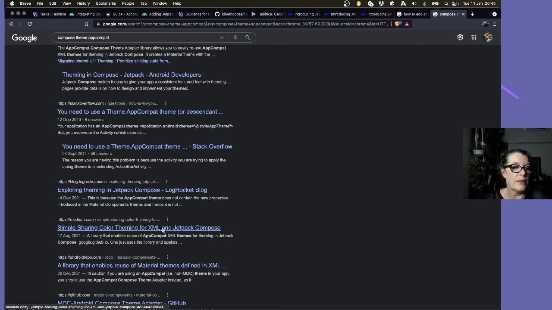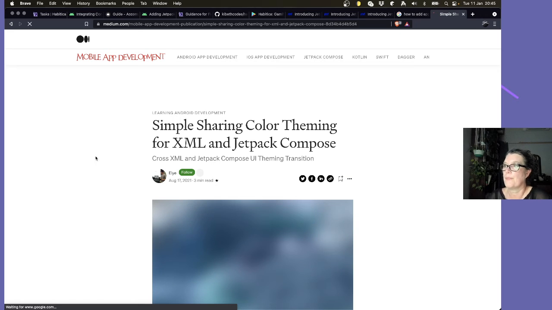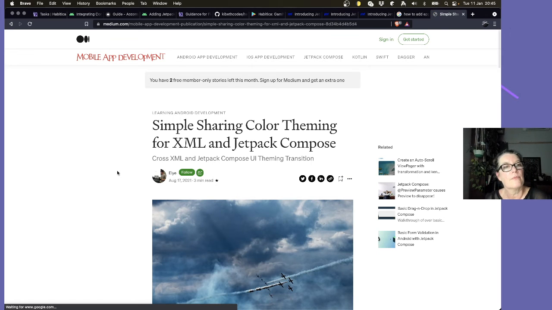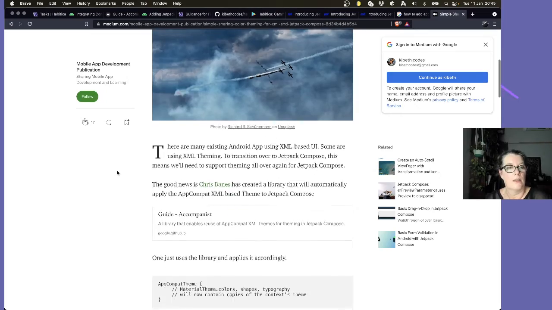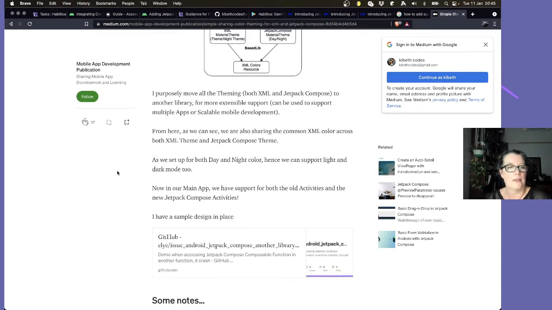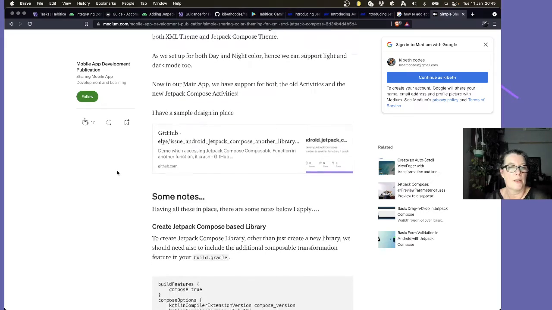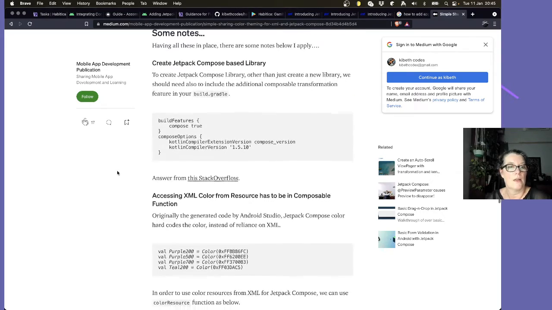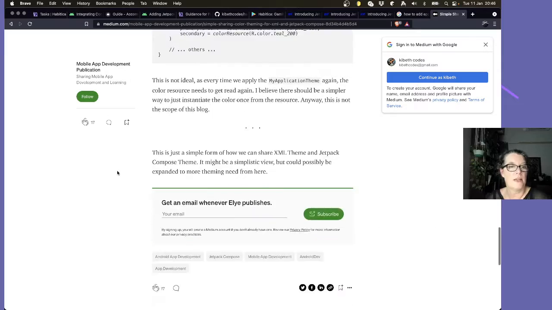Simple sharing, color theming for XML and Jetpack Compose. That looks like a good one. And it's 2021, which is also nice and new. Okay, this might be a good one. Okay, he's just doing the builds again.